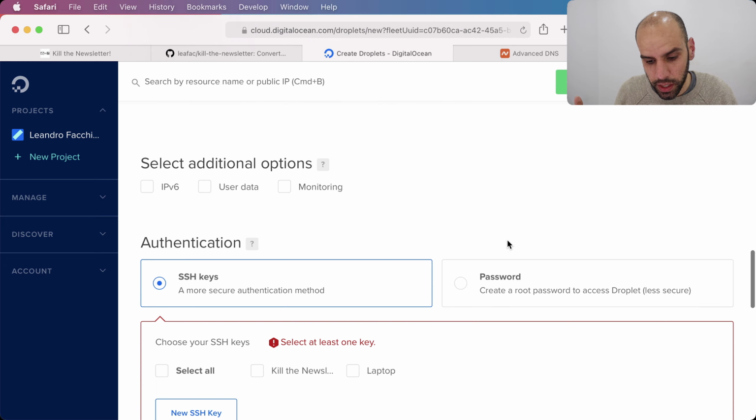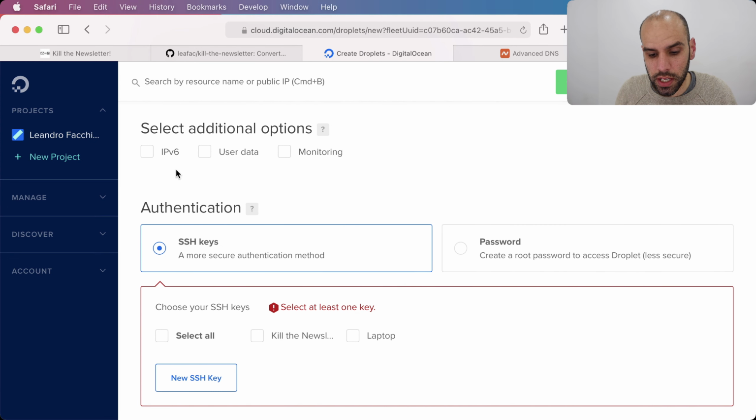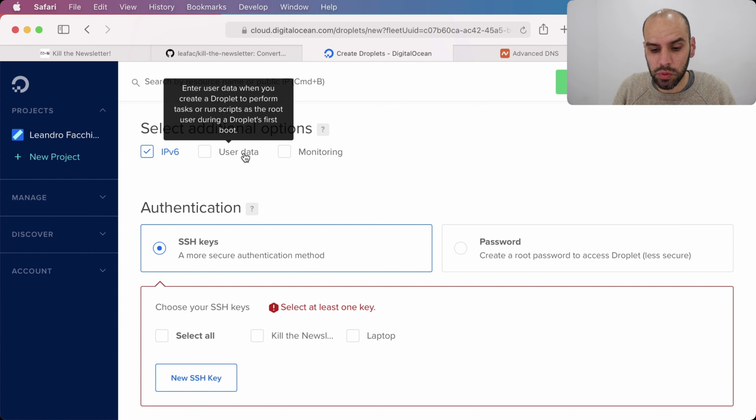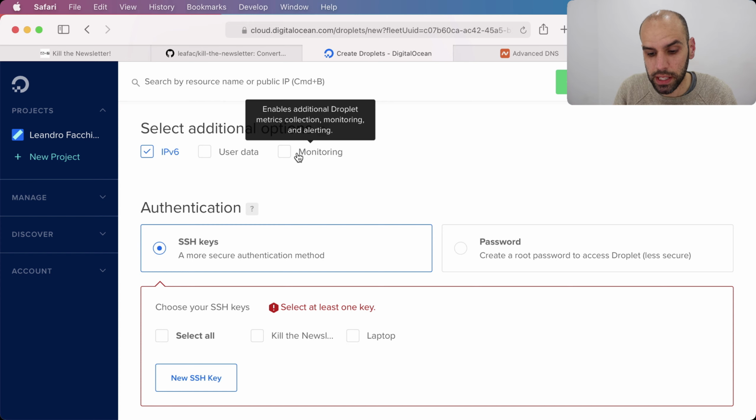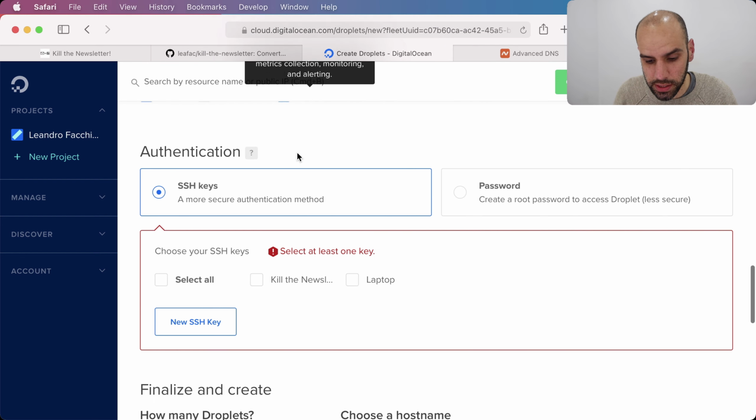Why not? Now, in terms of additional options, I always enable IPv6 because it doesn't cost anything, but I never even set up the DNS for that. And I don't need that. That would be to set up the machine automatically when the machine is created. It sets everything that you need up, but we are not going to do that. We are going to do it on the command line manually. And then as for monitoring, it's kind of nice to have some graphs. I don't usually look at them, but again, it's free. It's kind of nice to have these additional metrics.